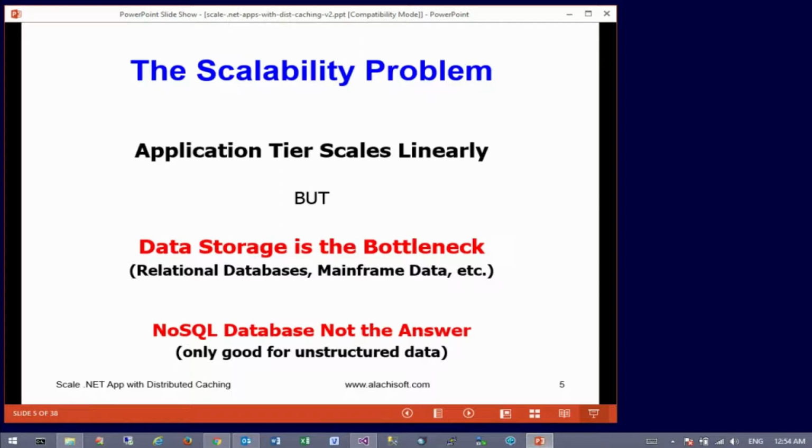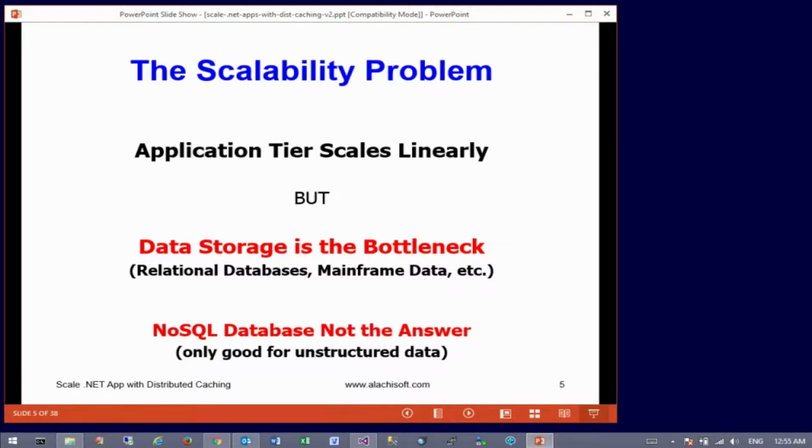What is the problem? Well, the good thing is the application tier, which is your web tier, scales very nicely. You just keep adding more servers, and you have a load balancer in front, and at the application level at least, there's no problem.